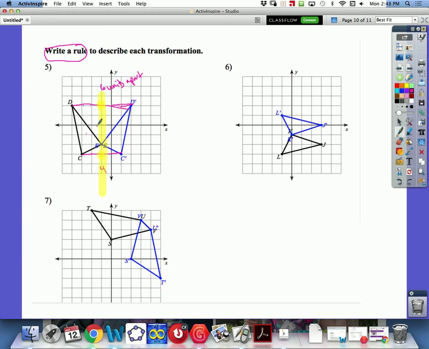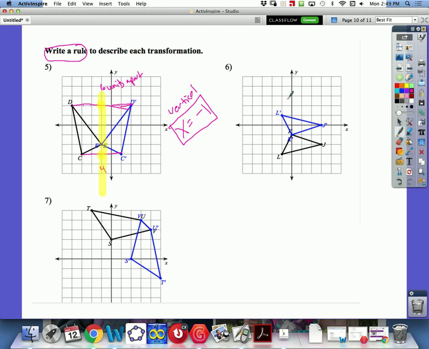So that means now I have to look, here's my y-axis. It's a vertical line. So remember I told you vertical means it's x equals, and it's just x equals whatever number. So that is at -1. So your rule is it reflects over x equals -1.